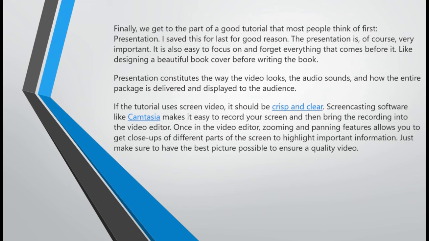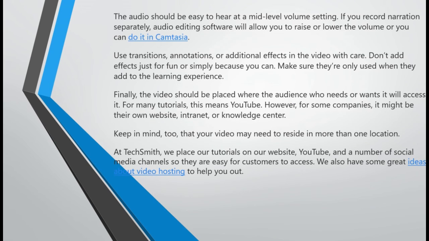Presentation constitutes the way the video looks, the audio sounds, and how the entire package is delivered and displayed to the audience. If the tutorial uses screen video, it should be crisp and clear. Once in the video editor, zooming and panning features allow you to get close ups of different parts of the screen to highlight important information. Just make sure to have the best picture possible to ensure a quality video. The audio should be easy to hear at a mid-level volume setting. If you record narration separately, audio editing software will allow you to raise or lower the volume.